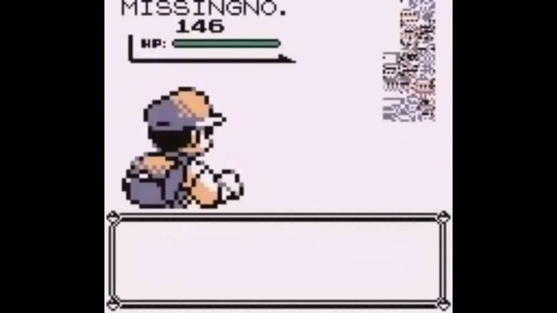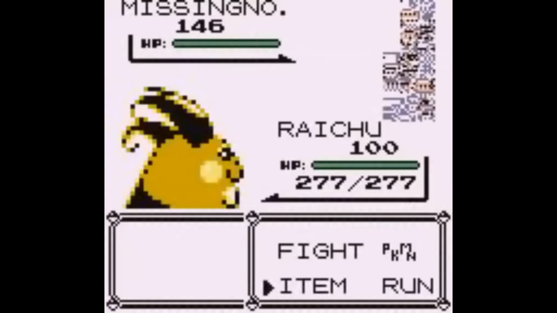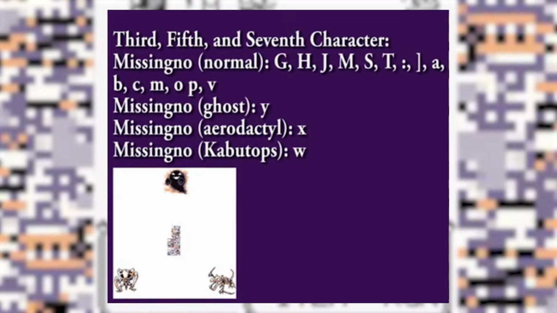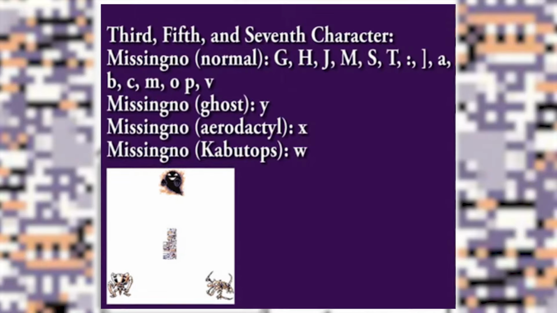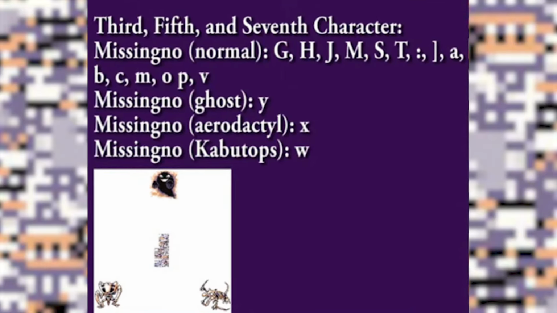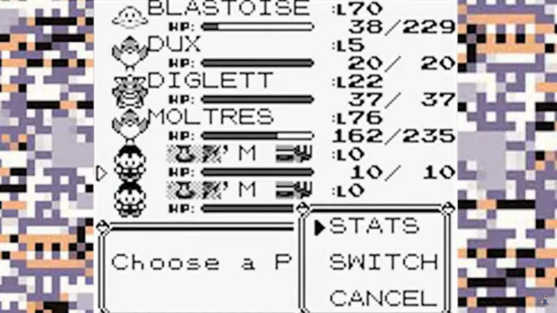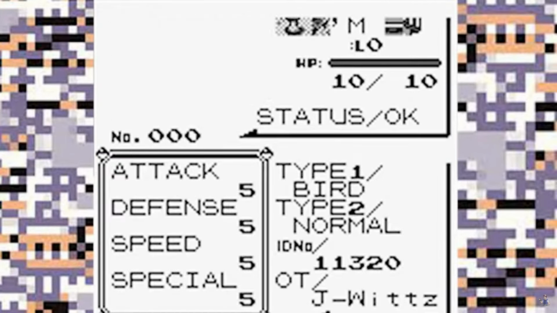Missingno has multiple forms, and this is where it gets weird. To even be able to come across Missingno, you'd have to have any of these characters as the 3rd, 5th, or 7th letter of your character name. This also affects which version of Missingno will appear. Encountering Missingno can also let you do a number of exploits that lets you duplicate items.